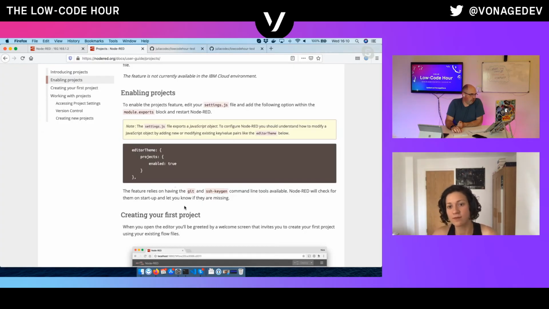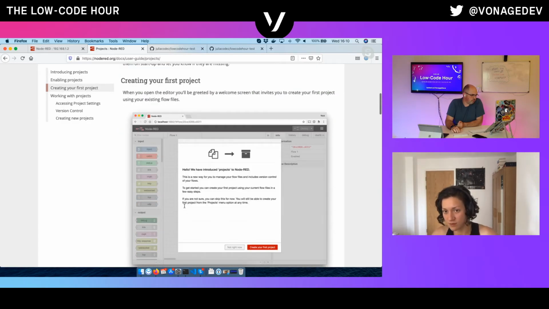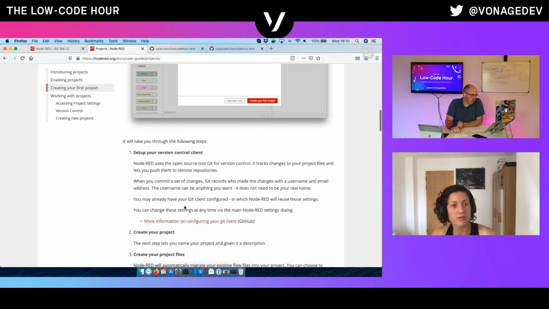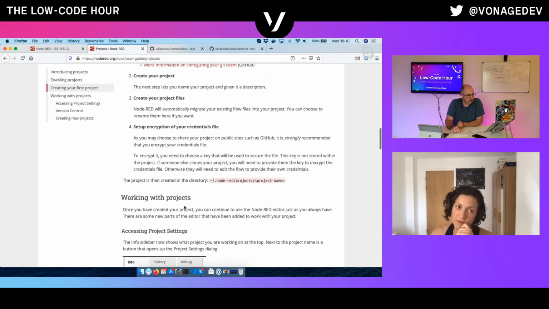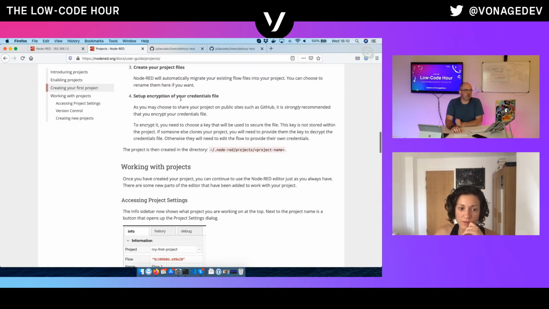Let's have a quick look at the docs and see what else it mentions. It walks through creating your project, setting up the encryption of the credentials. The encryption of your credentials file is the kind of important bit to understand, because up until now it's been very easy with Node-RED to just not really worry about that if you're only working on one machine.